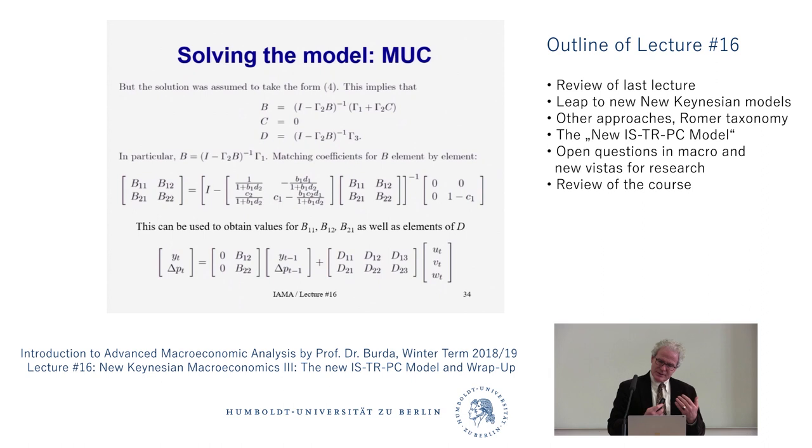I know that B has to have this form, and I know that C has to be zero, and I know that D has to have the form that's up there. So if I took B and wrote it out as B11, B12, B21, B22, I could match term for term what I know it to be on the left. So you can see it's kind of a recursive thing: B11 on the left, B11 on the right, B12 on the left, B12 on the right. So I'm going to have to solve the system. I could do this by hand, by algebra. I've got four unknowns and four equations, because I'm matching each one of those terms one for one.